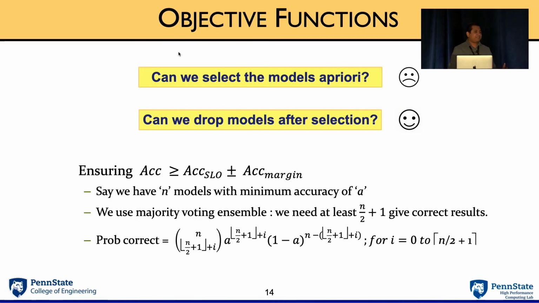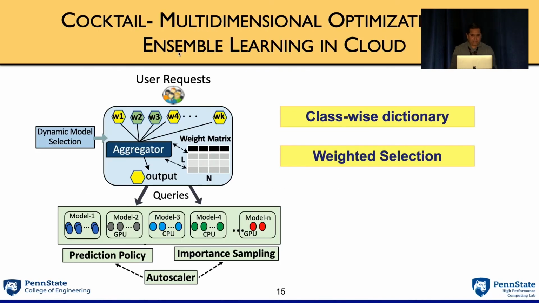And what we decided is we did a coin toss model, assuming that we have n biased coins. What is the minimum number of coins required to get the probability of whatever your accuracy is? And we just modeled it through the simple coin toss model and figured out what is the minimum number of models we actually require to satisfy the SLOs.